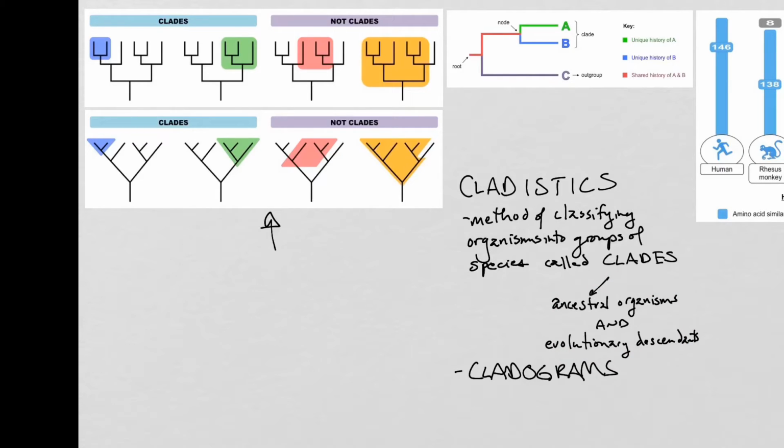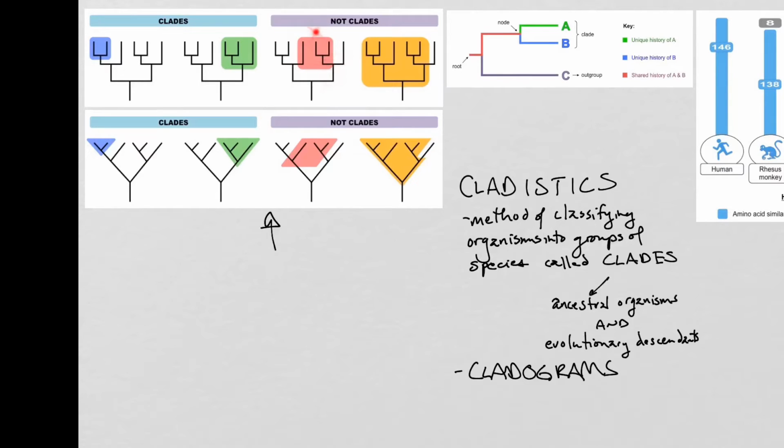So these blue and green examples over here are examples of clades because we can see this ancestral organism that they're coming from down here. And notice how this line doesn't continue up, and that's because that ancestral organism is extinct. And this then therefore includes all of the descendants that came from this one ancestral organism right here. But this blue one is also a clade because it includes this ancestor plus these new species here.